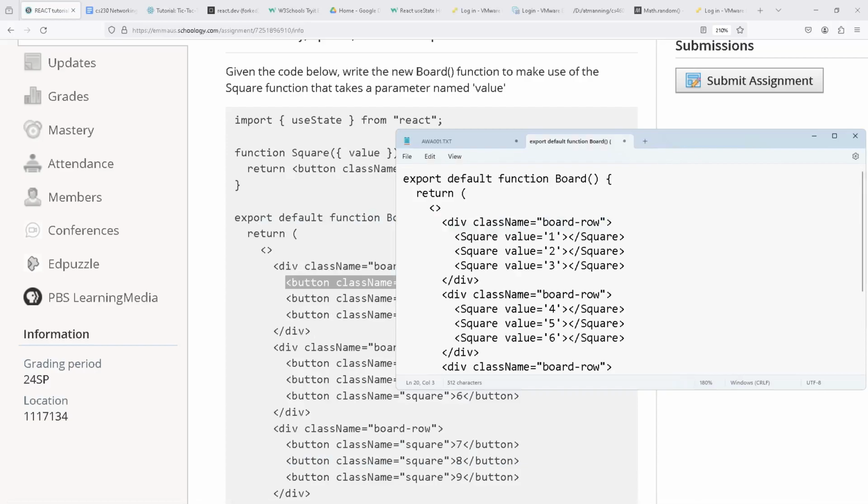I am including or using the square tag, using value equals 1 to set that parameter value to a value of 1. Now, Mr. Marchant discovered that I can do curly braces, square parenthesis 1, essentially gives me this too, which I wasn't expecting until I went and tested it.